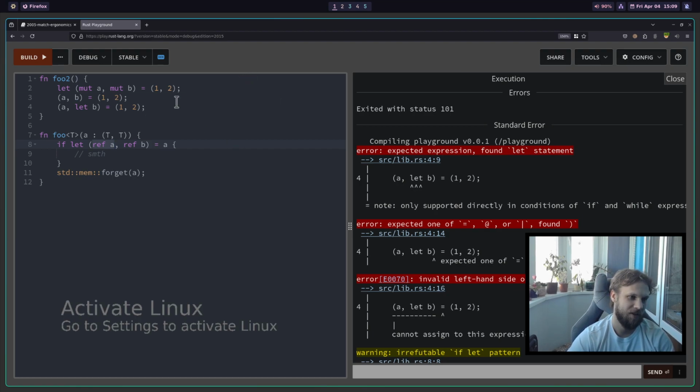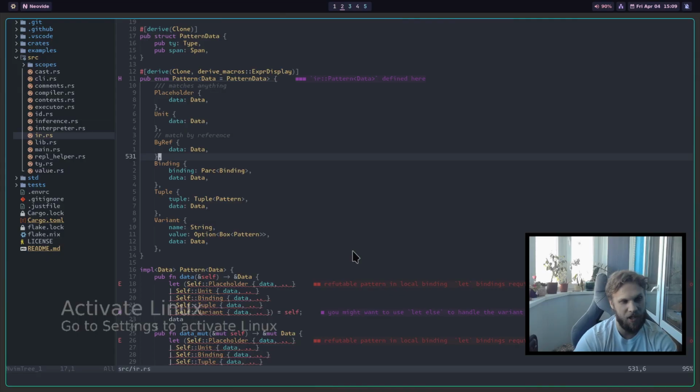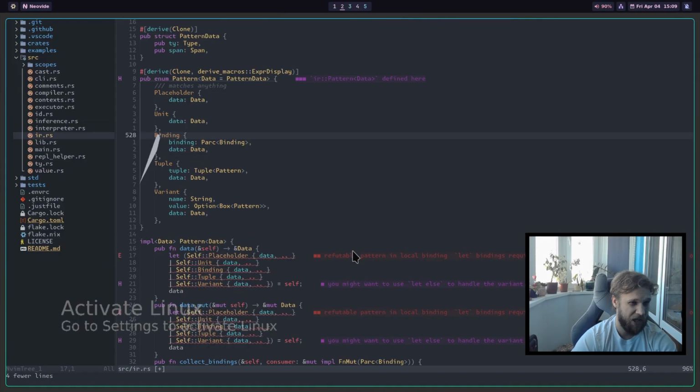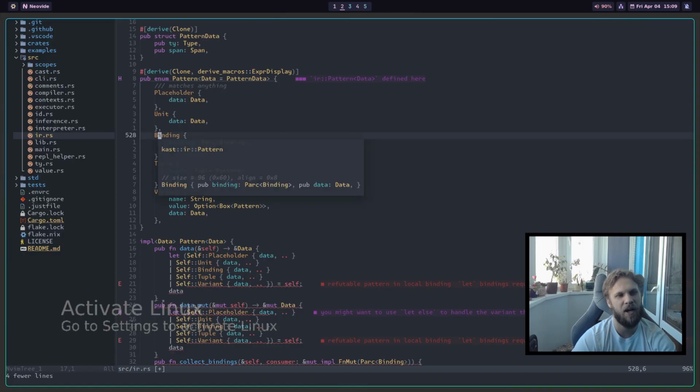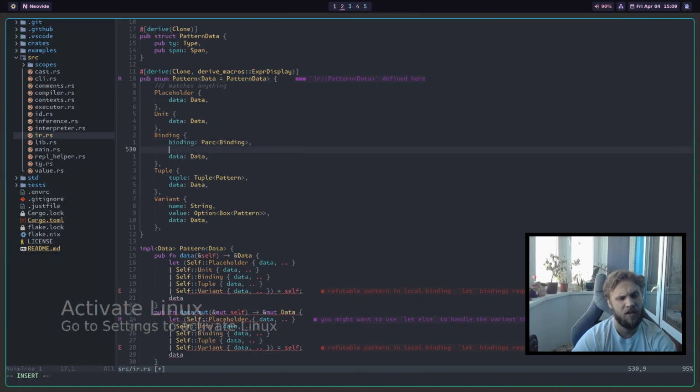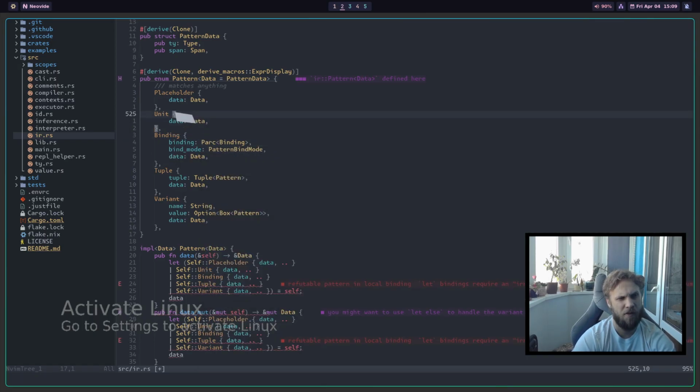You know what I mean? Maybe. But I guess for now we can just do it to bindings, and bindings should have the bind mode. Pattern bind mode. Let's do this.